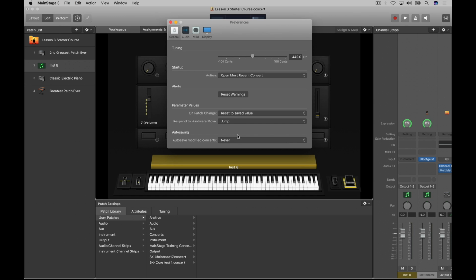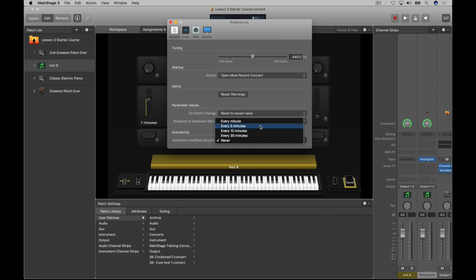What autosave is, you can choose that every minute, every 5 minutes, every 10 minutes, or every 30 minutes, MainStage will automatically save your concert file, so that if your computer accidentally crashed or if you stepped away and your computer ran out of battery, you wouldn't lose your progress. That sounds like a good idea, but the problem is that every time that save cycle kicks in, it pushes your computer really hard. MainStage is basically doing two things at once. If you happen to be playing keys at that moment, MainStage wouldn't be focused on just playing keys. It would also be focused on backing itself up and saving your entire concert.